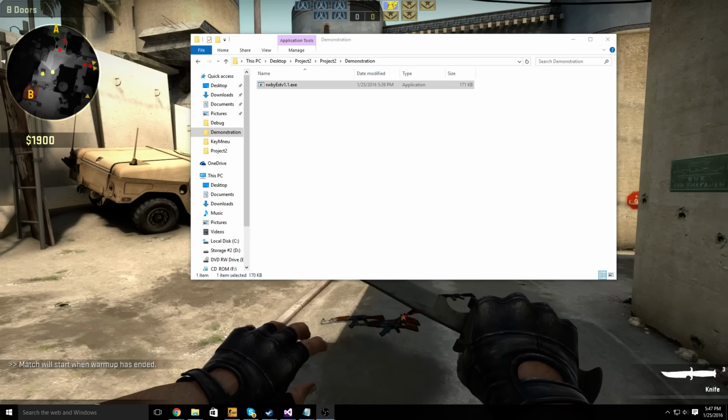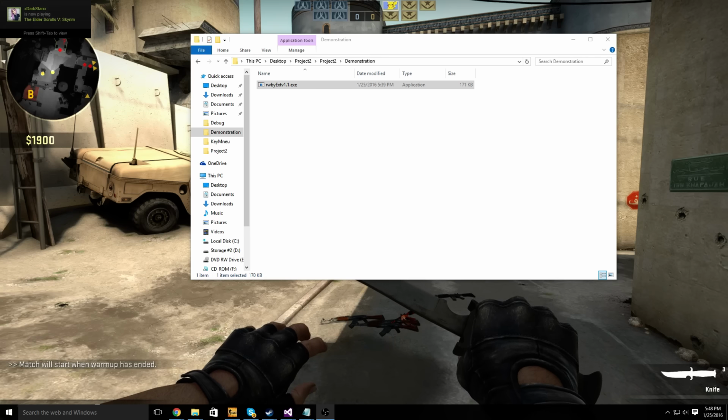All right, hello. So in Ruby and Law's external multi-hack version 1.1, this is the new version. And the previous version we had configs, but this config was very bland. It only included the skin changer and the three aimbot values. This has since changed because of new features being added.